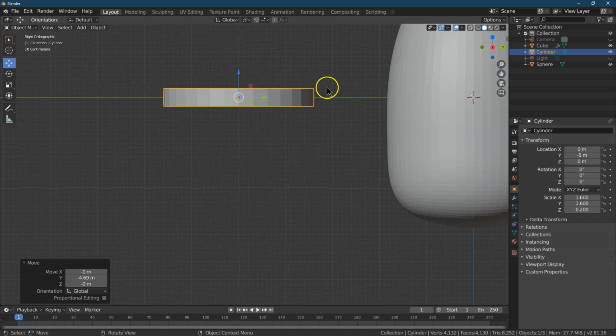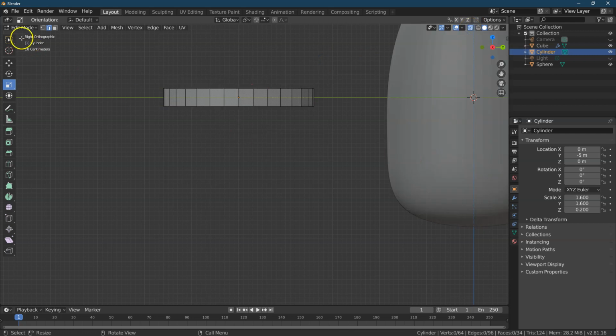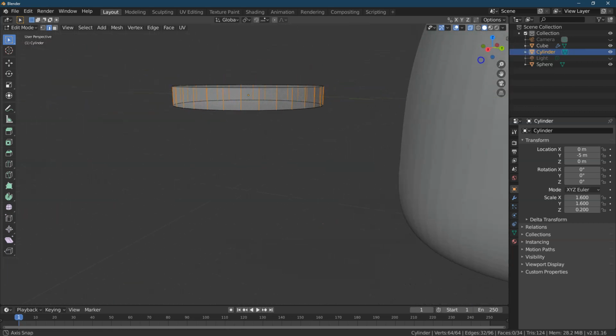So we need to create a gear shape out of this. We are headed into edit mode. In edit mode, make sure you're in edge select mode, and I want to be in X-ray. Now that I'm in X-ray, I'm going to go to select, and I'm getting all of these edges. If you're in X-ray, you'll have all of them like me.